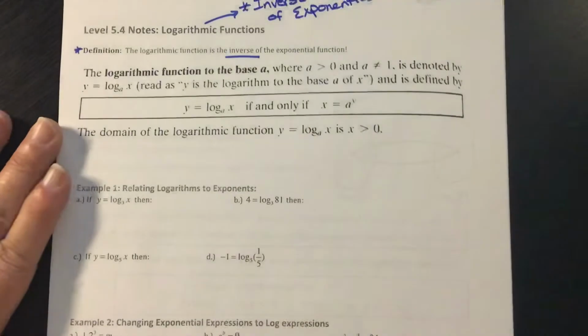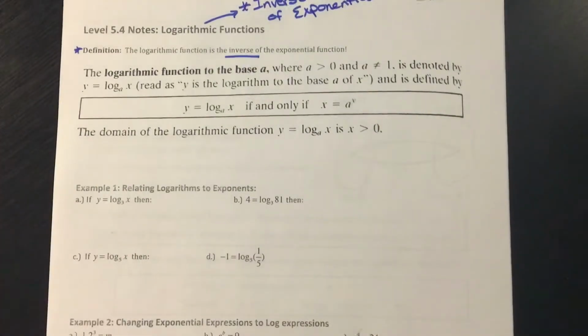And if you remember back when we were talking about inverses earlier in chapter 5, with inverses, all we do is interchange the x and y's. We flip the domain of the original function and it becomes the range of the inverse function, and the same thing with the range of the original becoming the domain of the inverse function. We're going to talk about that a little bit more when we get to graphing.